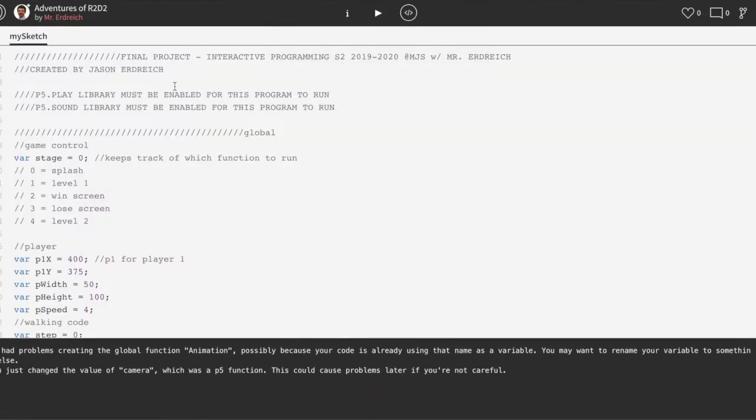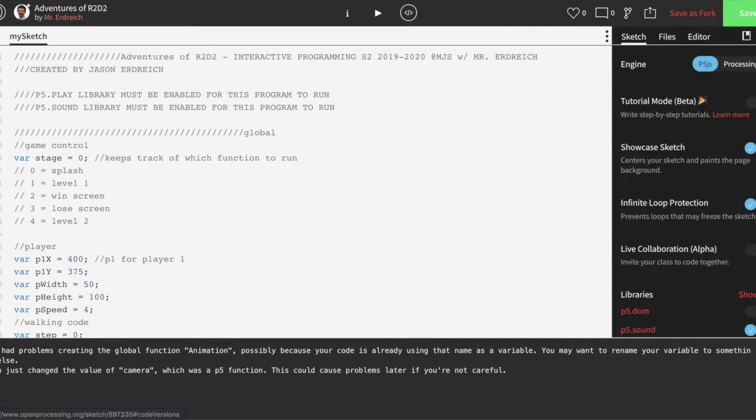And while we're doing that, let's go ahead and change some of the comments here as well. So this is Adventures of R2-D2. Okay, looks good. All looks good. Let's go ahead and save that.